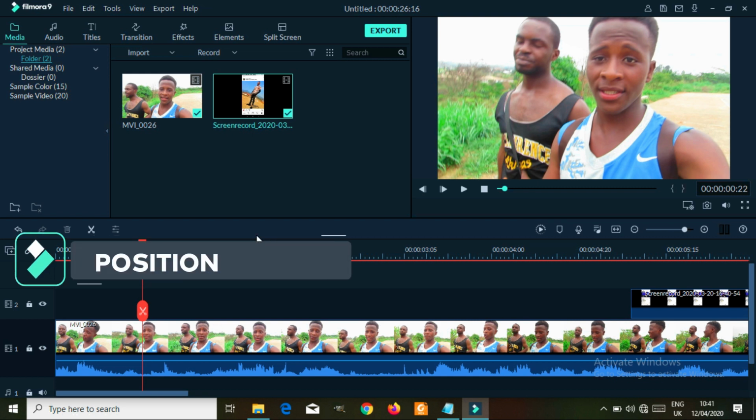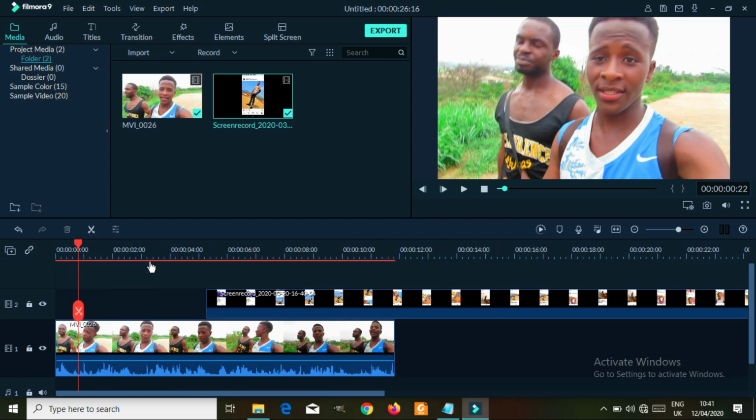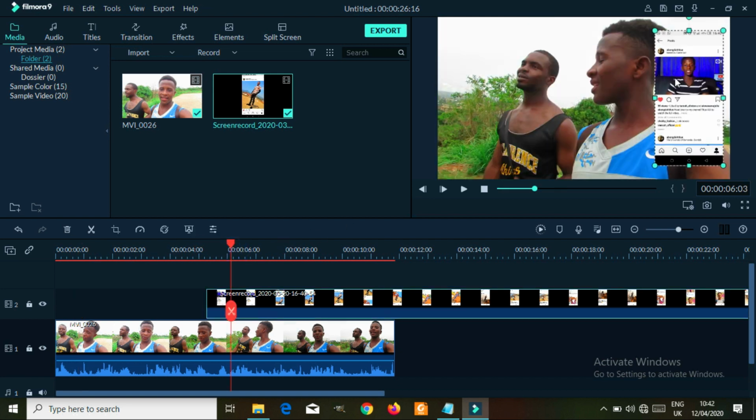So now we are going to do positioning. Positioning has a lot to do with the position or reference of an item with respect to other items. If we look at this video, the position of this video is right here, while this one is below it. This video covers the whole screen in the 16:9 aspect ratio, while this video covers about 9:16, in portrait.